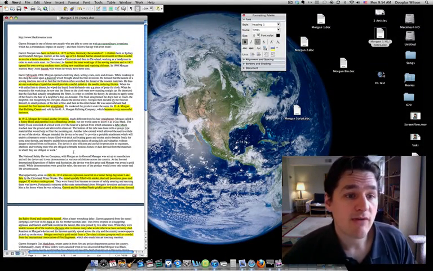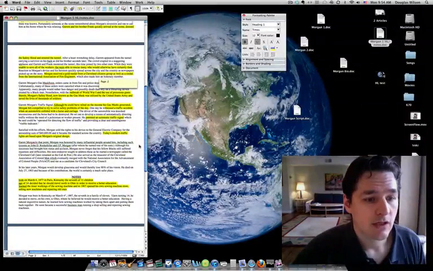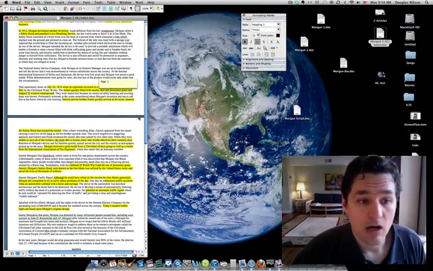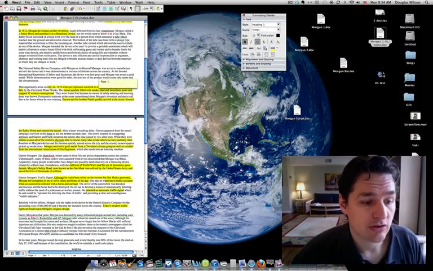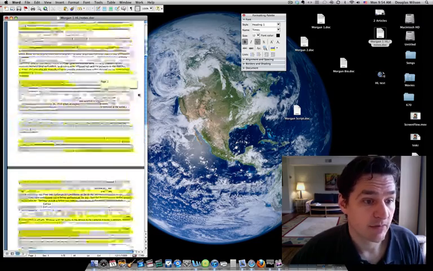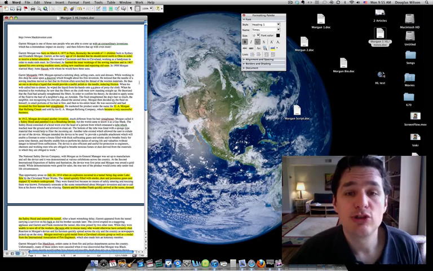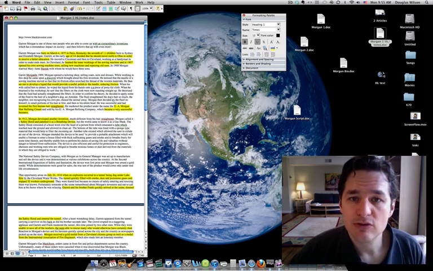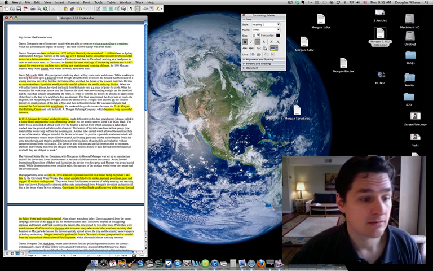Okay, so now I've highlighted this whole thing, and as you can see, I've highlighted a lot, but if we look at all the words in this article, I've highlighted maybe, I would say 20% of the words. So I'm not highlighting huge chunks. I'm only highlighting little teeny pieces of information. Some students highlight not enough, but more often students highlight too much.